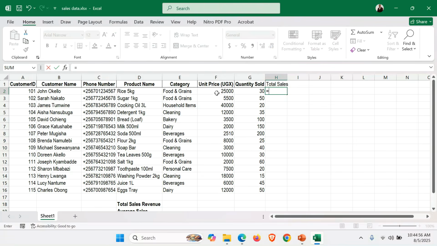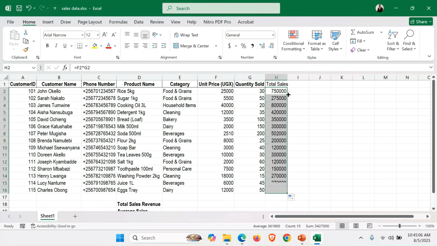Equal sign, F2 star G2. We press enter. So we click in the answer and autofill. There we have used a basic function, I mean a basic formula, to get total sales.